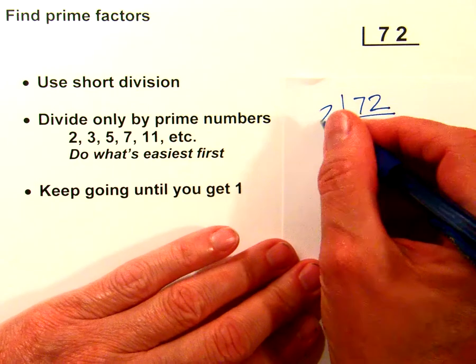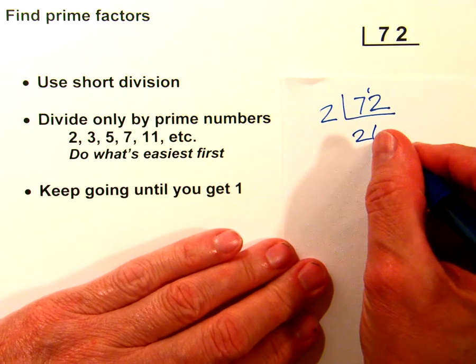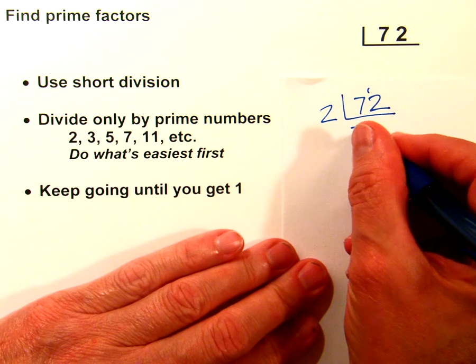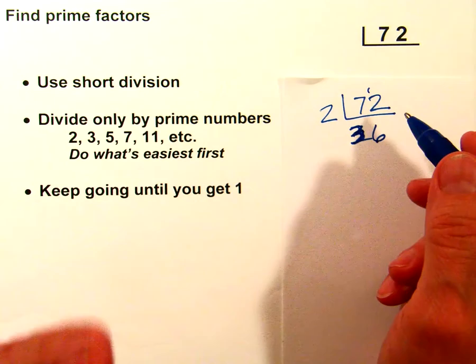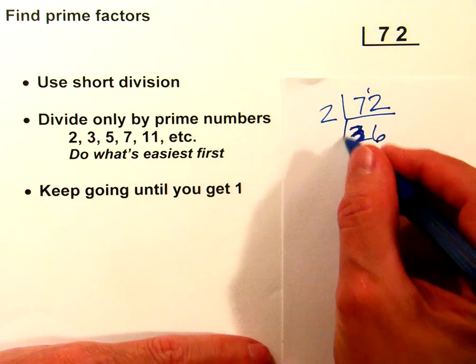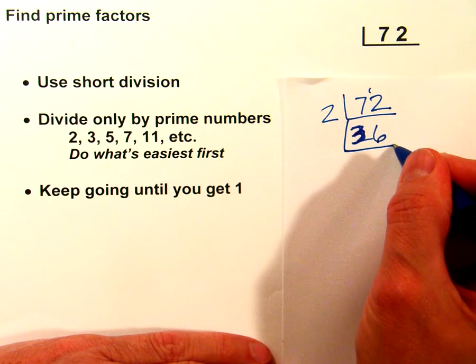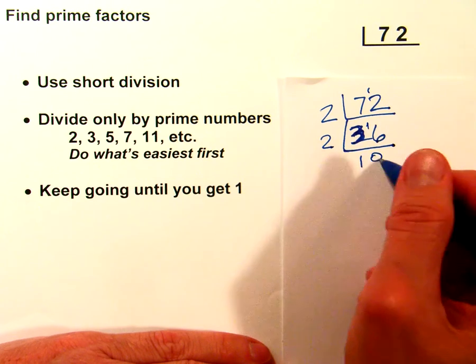2. How many 2's are in 7? 2, 1. I just did that wrong. 3, sorry. 36. Okay? If it is still even, remember all even numbers will divide by 2. If it's still even, let's look. We can do it again. We don't have to write it all over or anything. Divide by 2 again. Get 18.